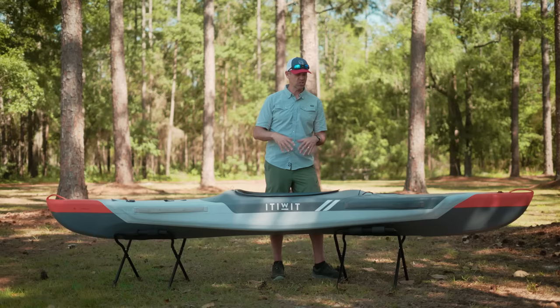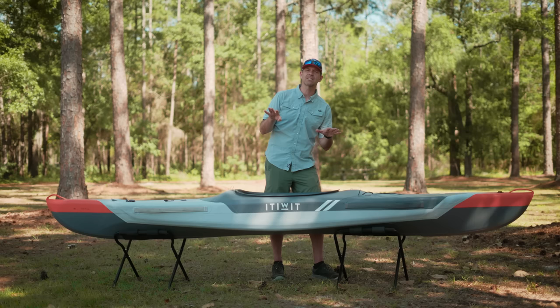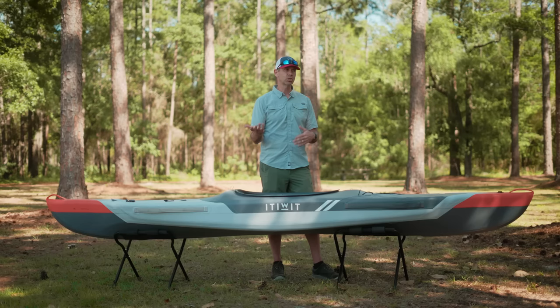Now, its secondary stability left a little to be desired. It wasn't terrible by any means, but some kayaks, they go on edge and they just balance there beautifully. They lock into place. This one doesn't quite do that. When you get it on edge, it feels a little bit more unstable.